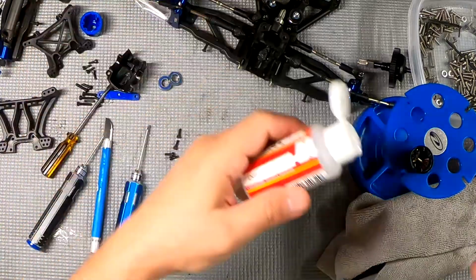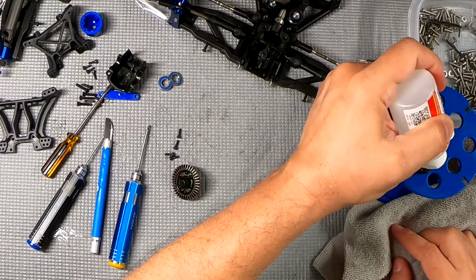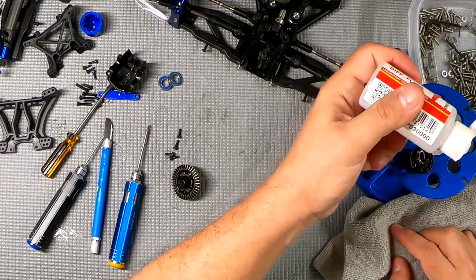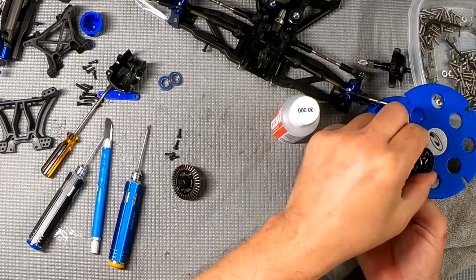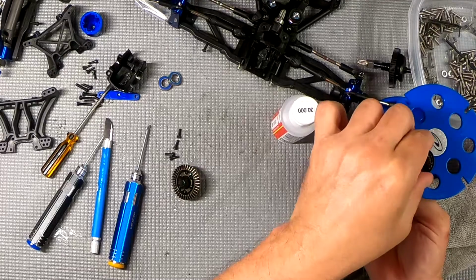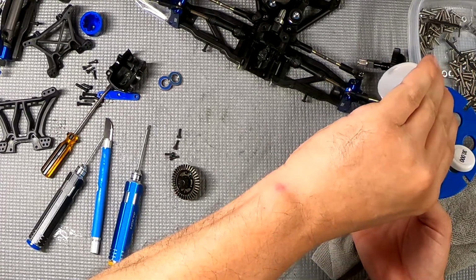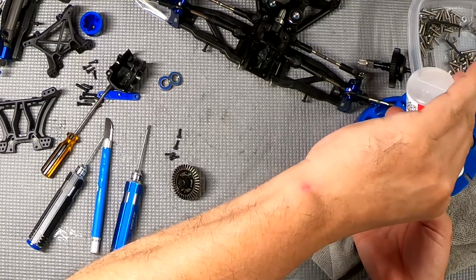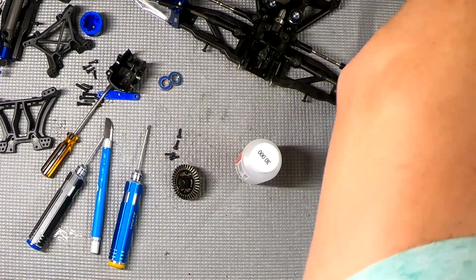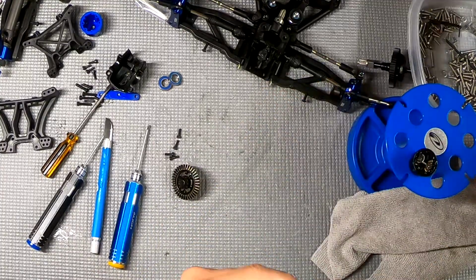Okay, 30. A little more. It's hard to get just a little because this stuff is so thick and sticky. And one of the things you're going to find after you do a couple of diffs is that you need to clean everything, your tools, your table.